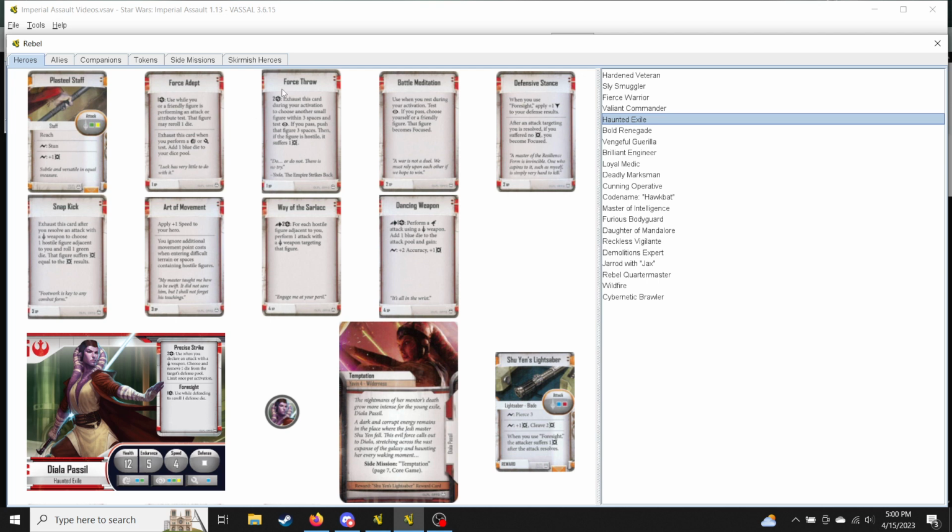Then we've got Force Throw. This one's a more aggressive ability. Spend 2 strain to exhaust this card. You choose another small figure within 3 spaces. Small being the standard size. If it's got a bigger base than 1 square, then that's a large or larger figure.